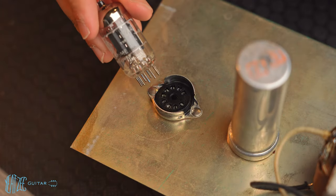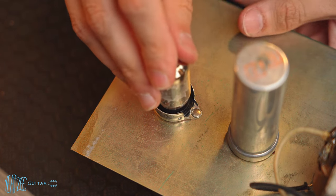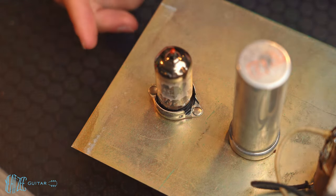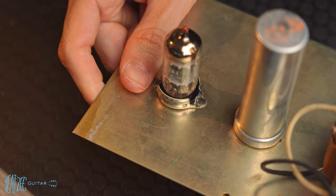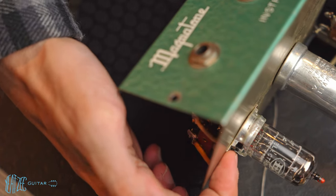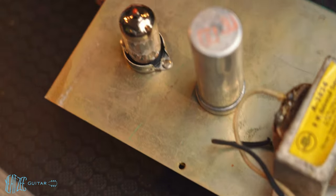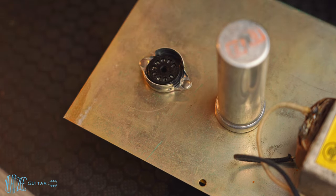So I've got a 12AX7. Let's go ahead and see if it fits in fine. Okay, it felt like it fit in fine. Just go ahead and look around it. See if you guys can see yourselves. It's got a shield around it, but you can kind of see there that it is slotted all the way in. It's tight in there. So I don't see why that would be a problem.